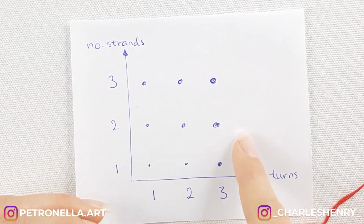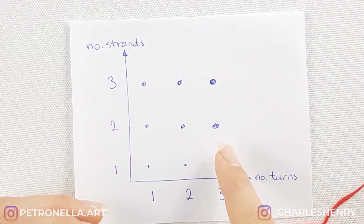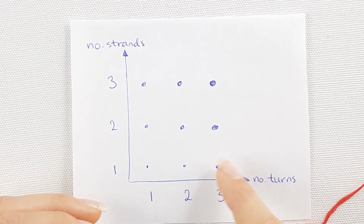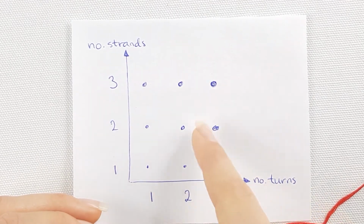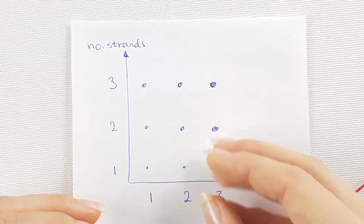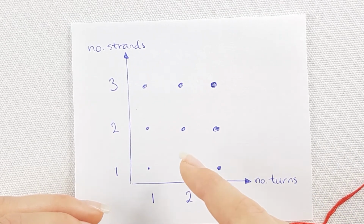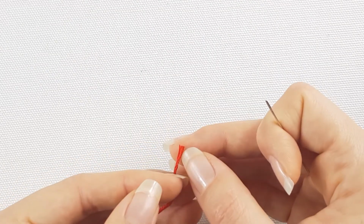The benefit of doing this exercise, of doing these turns or this grid, is that it allows you to get a very clear overview of how the different sizes, the different number of turns, the different number of strands will affect how your knot looks. Depending on the kind of design you want to create, when you are maybe creating your own design, this is really going to be helpful to have on the side because you never really know until you actually do it. Okay, so the first one in the bottom was 1 strand.